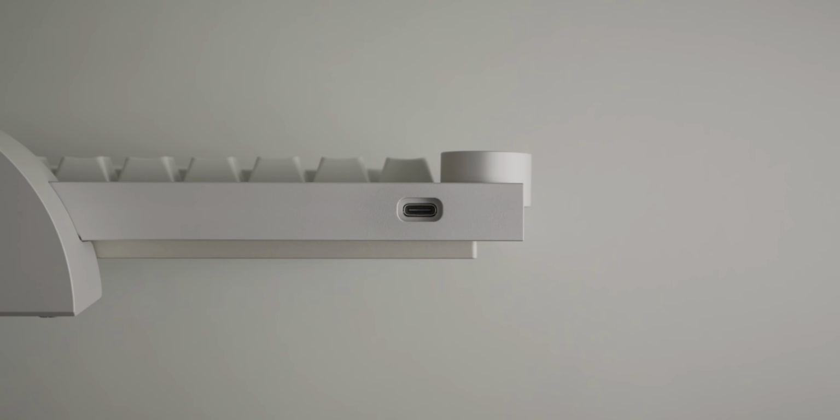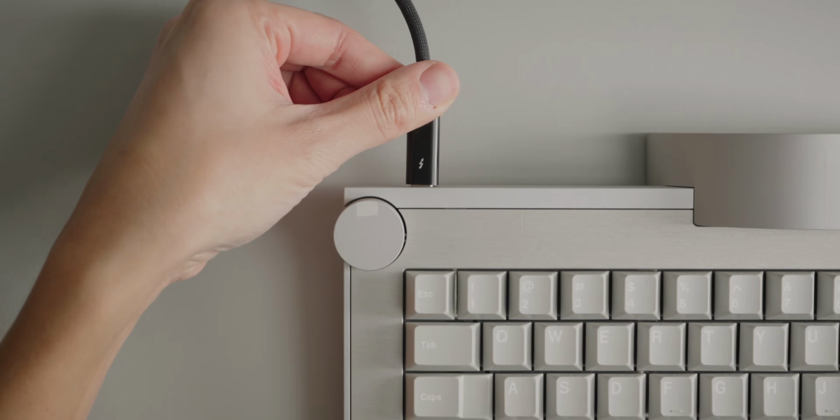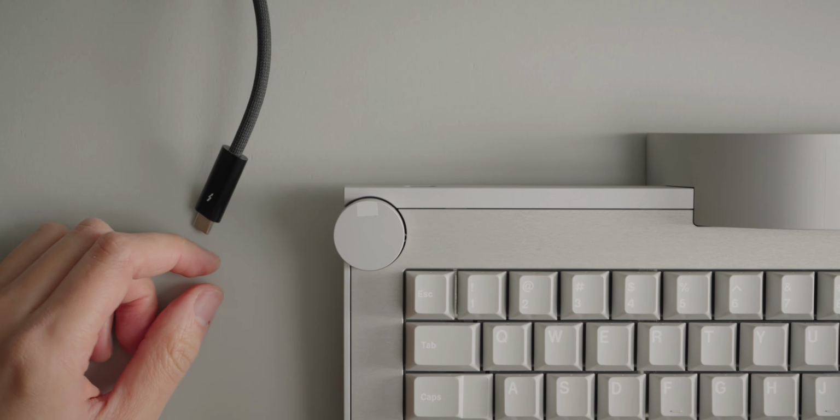Off to the left is the single recessed USB-C port. Unfortunately, it was a bit too tight and I had to switch to a different cable on my desk. Geistmaschine obviously can't account for all USB cables in the world, but I think a slightly wider opening wouldn't have hurt the design too much and increased the compatibility.